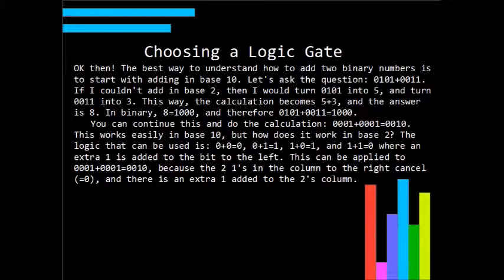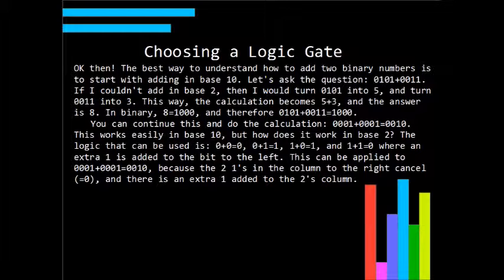This can be applied to 0001 plus 0001 equals 0010, because the two ones in the column to the right cancel. Of course, 1 plus 1 equals 0, so the 1 and the other 1 in the ones column which you're adding together, they equal 0. But of course that's not the end of the rule, we do need to add an extra 1 to the bit to the left.